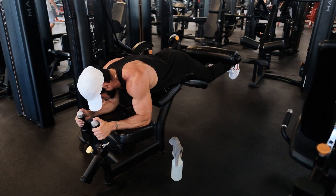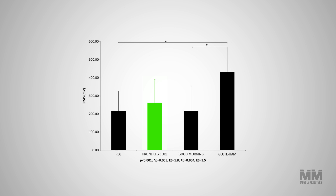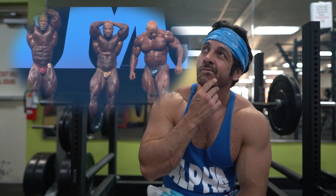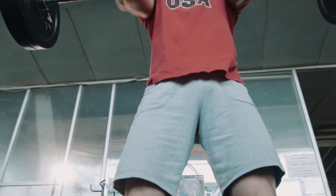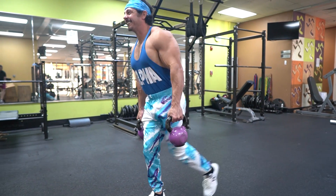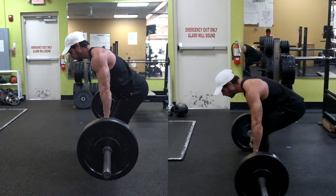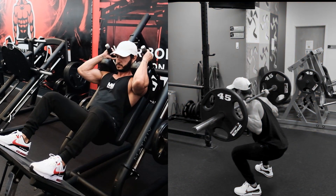To maximize hypertrophy you may also include machines to target specific muscles. Research shows leg extensions lead to better activation of the rectus femoris compared to a squat, and leg curls lead to better activation of the bicep femoris compared to Romanian deadlifts. When deciding how much to include of each, consider your goals and fatigue management. As you become more advanced, this may mean moving away from traditional compound lifts like the deadlift and squats and prioritizing more machine movements — for example, Romanian deadlifts generate less overall fatigue than conventional deadlifts for hamstring development.